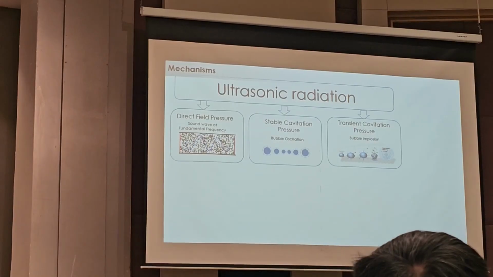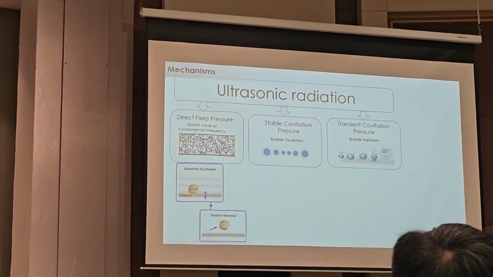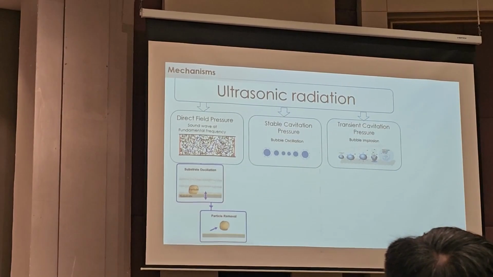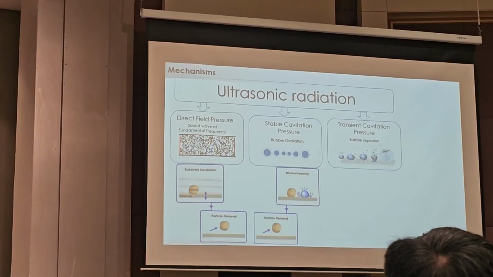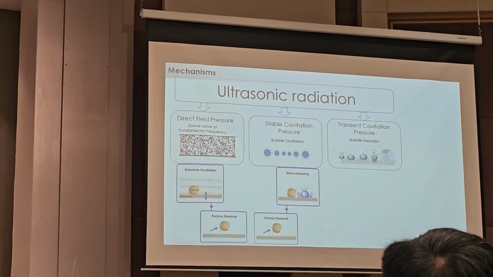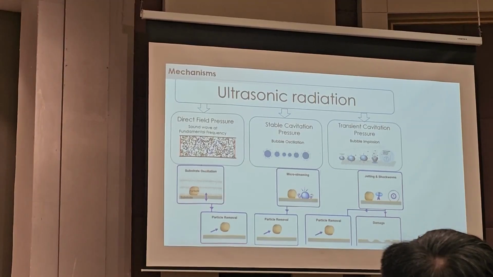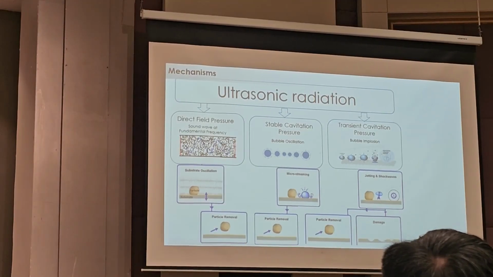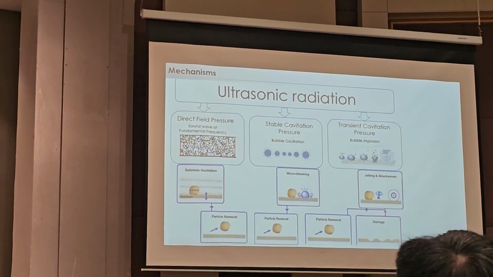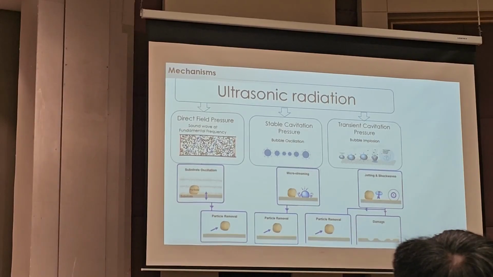In these cases, if you see here, with plain sound, nothing happens. Just sound is going on, the particle is just moving. The moment you go for stable cavitation, this will agitate the particle. It will move the particle because those bubbles are moving. The third element is when it collapses, it creates a jet, and because of that it causes the damage. So if you look into the literature, you will see ultrasound effects because of microjets, microstreaming and all those things.